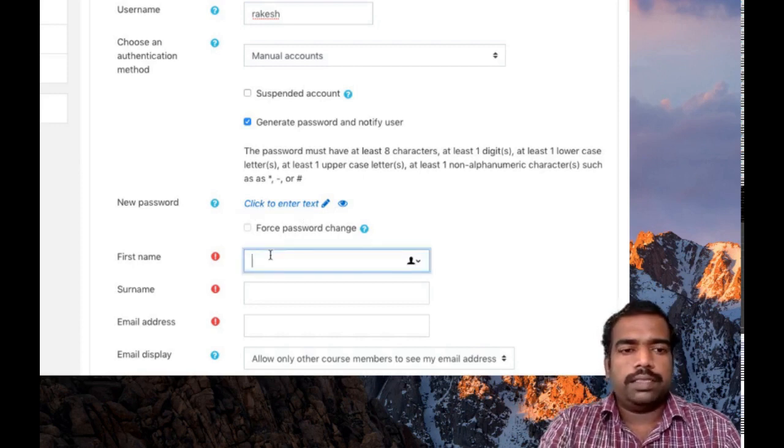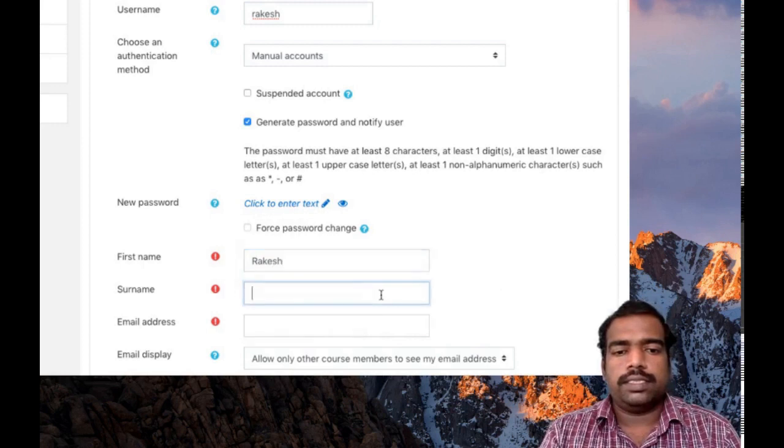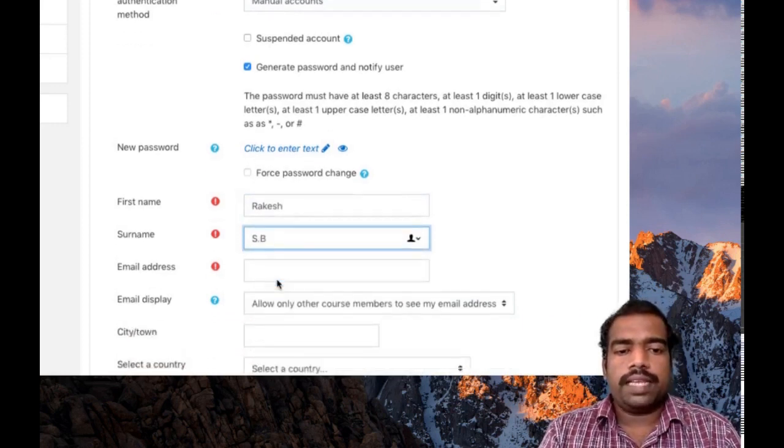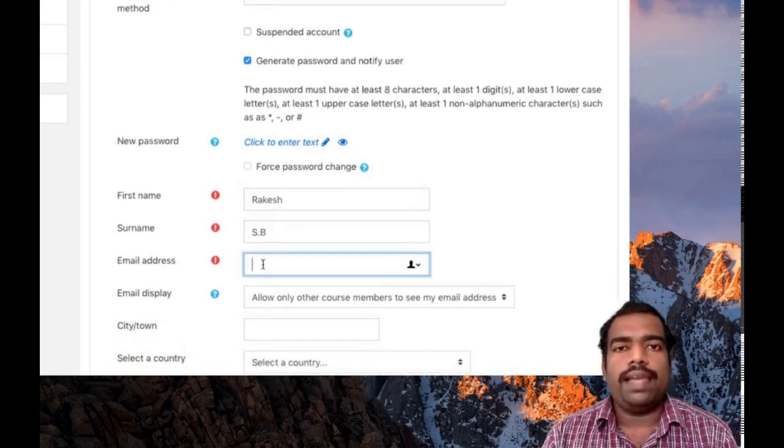I am typing first name as Rakesh, second name SB, but here you should provide a valid email ID. Then only the server will send a notification to that correct mail ID. If the mail ID given is wrong, the student won't receive the password.